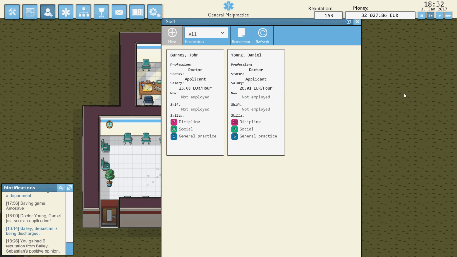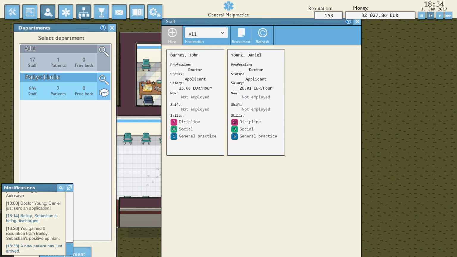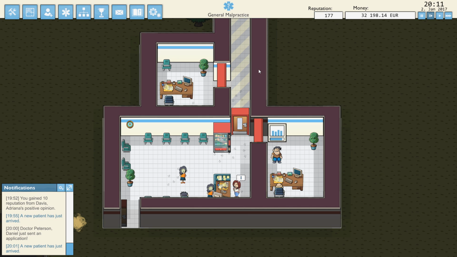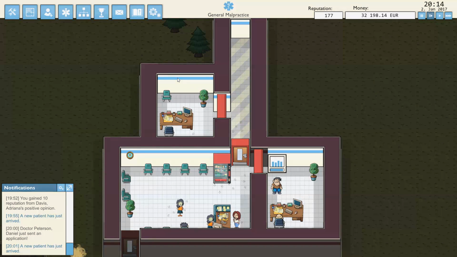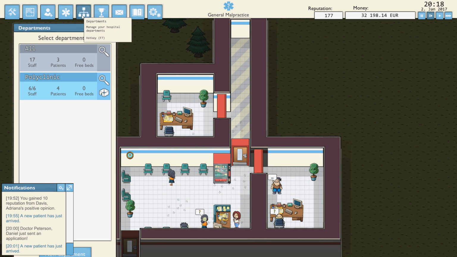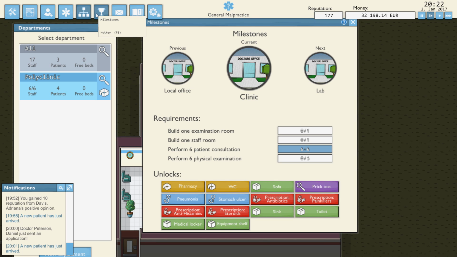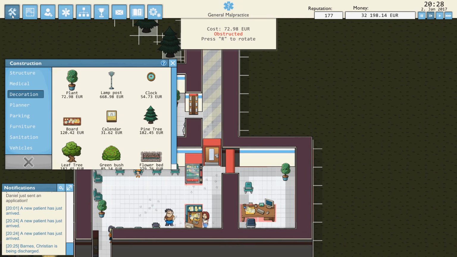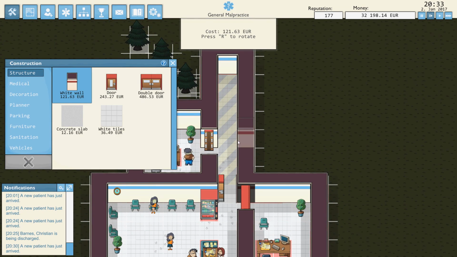So how do I get rid of a doctor? That's what I need to know, because I've got more doctors than I've got space for right now. I assigned the office to the hospital, but it still didn't increase the amount of staff I'm allowed to have inside my polyclinic. So I guess I'll get to work building the staff rooms and stuff like that, since apparently that's what it wants me to do. I'm not very good at following orders, but I'll do what I gotta do here.